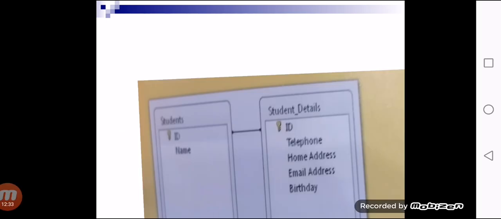It's very easy here to link two different tables. You can see here ID student, in the students table the ID field, and in the students detail table again the ID field is used to link both the tables together. In the students table there are only two fields, ID and name, while in the students detail table there are five fields: ID, telephone number, home address, email address, and birthday.